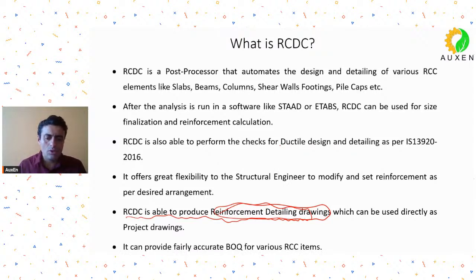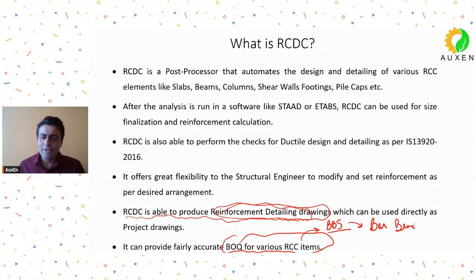And then it can also provide the BOQ. It can provide you the BOQ for RCC items. In BOQ, the item that I think is most useful is the bar bending schedule that it can prepare. Other items we can also calculate very quickly, but the bar bending schedule it prepares is a good feature, and it's quite accurate, and I would say that is of great advantage to us if we are doing RCC projects.